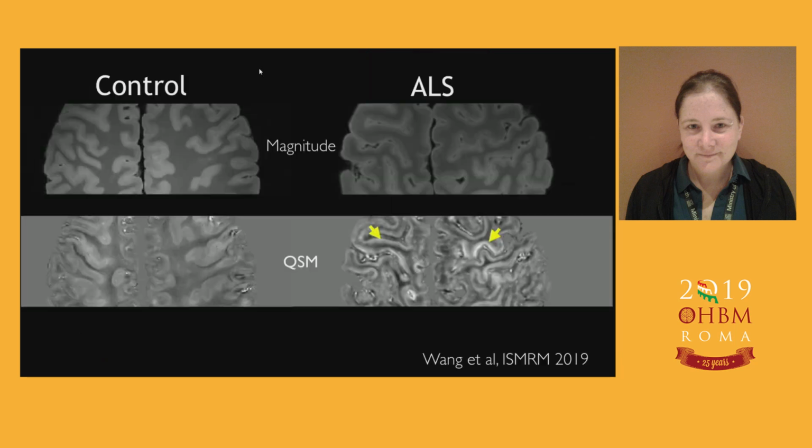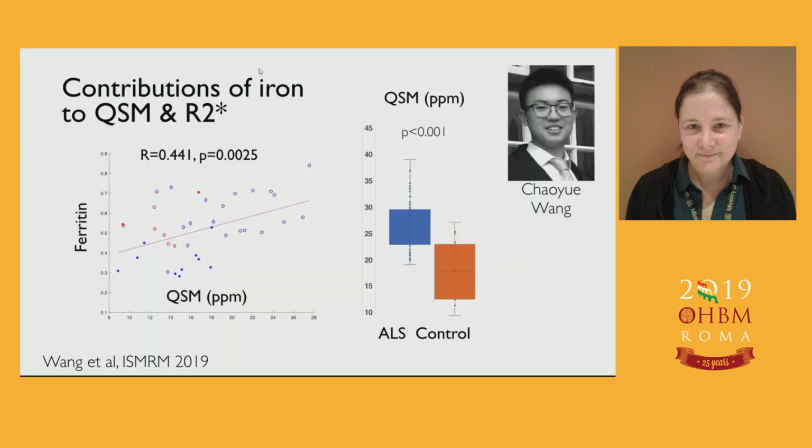So another way that we might classically use MRI and histopathology together is, for example, here we're looking at quantitative susceptibility mapping, QSM, in ALS and controls. And you see in the ALS, where we have these yellow arrows in the motor cortex, that you have this hyperintensity. And this has been described in vivo. And so one thing that we might do is to compare in those brains, where we have that QSM data, same brains, across a range of ALS and controls, and demonstrate that there's a relationship between QSM and ferritin. Now, we know to expect this, and we can demonstrate that we have this kind of a correlation.